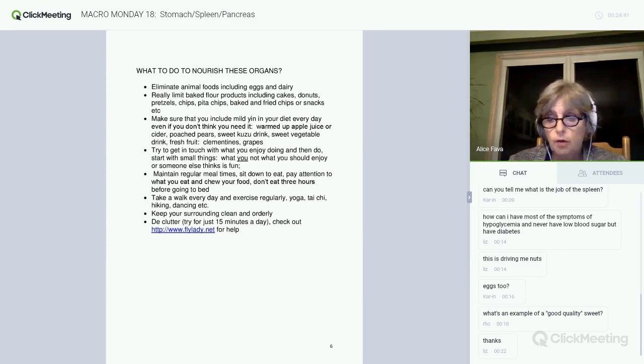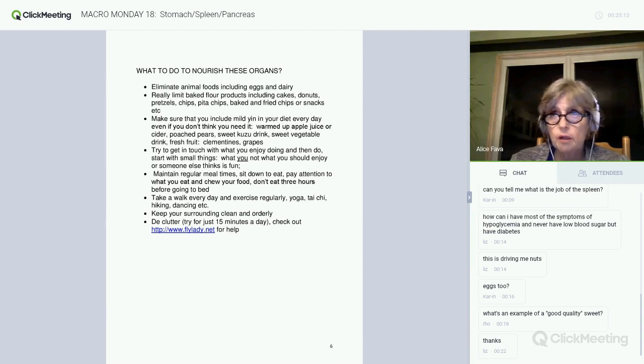And we talked about this ad nauseum. Breakfast at the same time every day, lunch at the same time every day, dinner at the same time every day. Don't eat for 3 hours before going to sleep. If you need Myalgene, you can take it between meals. If your blood sugar goes down too low, of course, you can eat something in between meals, but make it Myalgene. Don't eat something really strong, like a bag of salted peanuts, because it's just going to exacerbate your problem. So be intelligent about your choices.